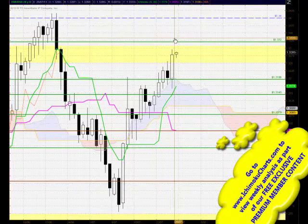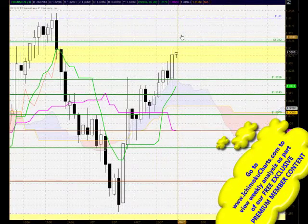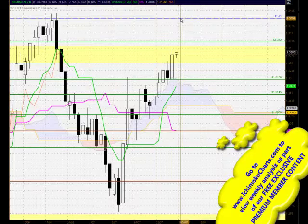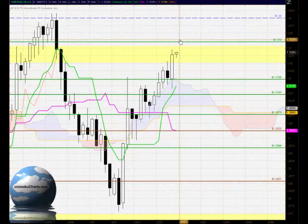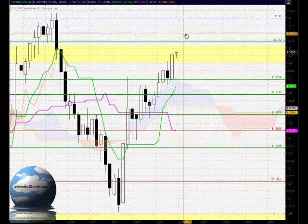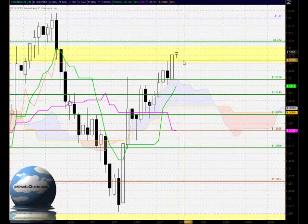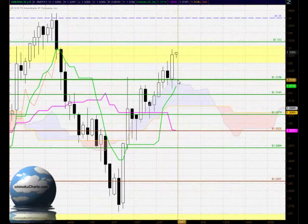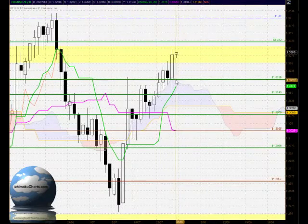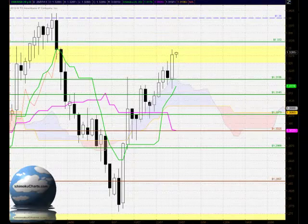If we see a strong bullish breakout up above 133.20, we could see this market quickly trading up to the 134 level, so that could be a move that provides some good strong impetus for the market to trade to substantially higher levels. If we do see this market come off, the bottom of this highlighted zone may act as support, so that's at 132.50, but then also we have very solid support down around the top of the cloud and the 131.96 level, so very solid support down below where the market's trading at the moment.